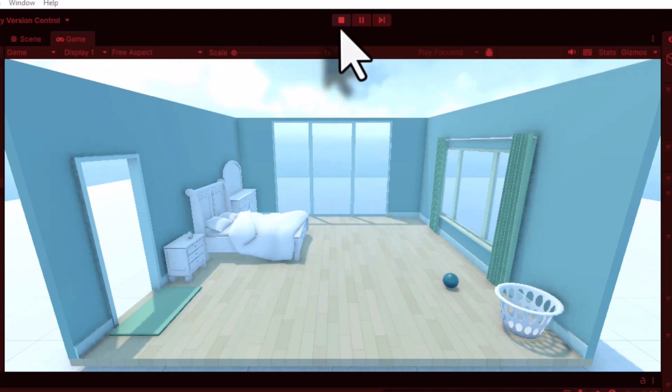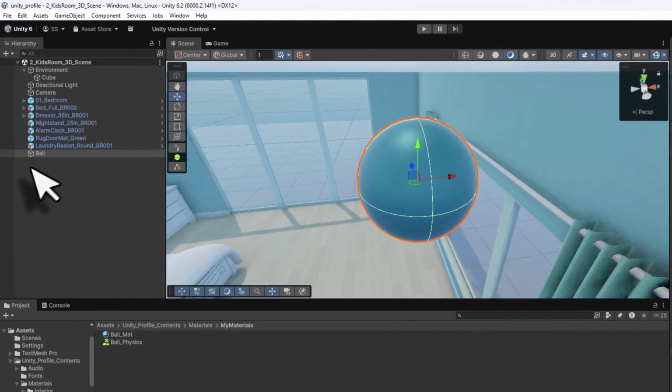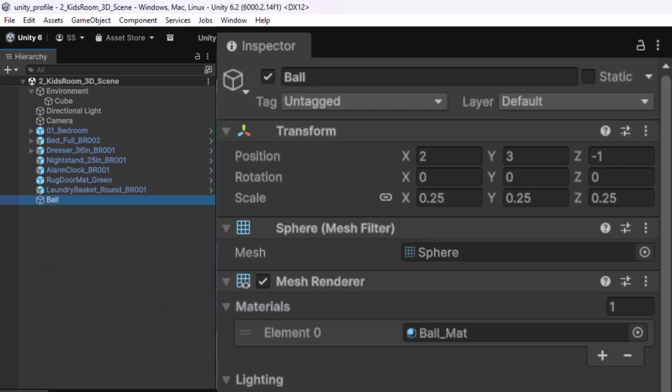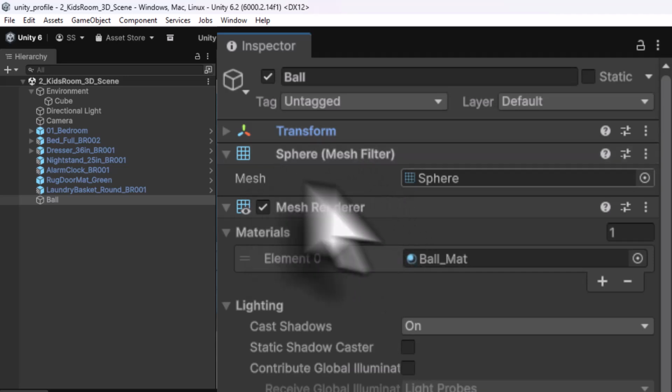Now I will stop the playback to observe what components we have added to this ball to create this realistic physical movement. I will select the ball and come into the inspector. Here you can see you have transform, then the sphere mesh filter, and under mesh filter we have the shape sphere selected.